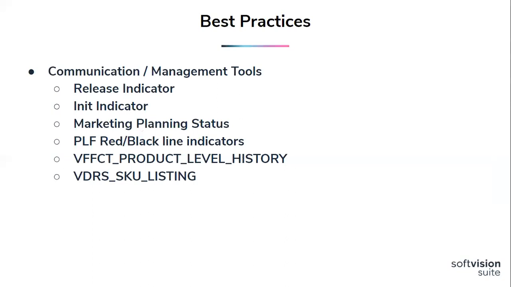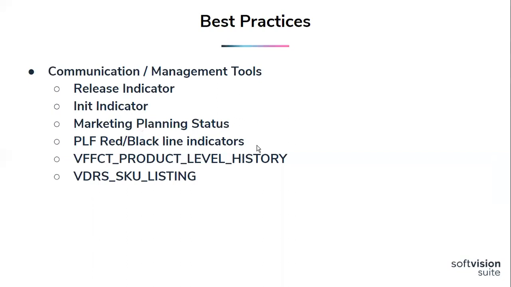You also have within PLF the red and black line to indicate information may need to be reviewed and mix updated. If there have been SKU changes with an offer, whether new SKUs and colors have been added or there have been price changes, all could impact your SKU mix. You'll see those lines within PLF appear in red. After you have worked your new mix or your forecast information and reviewed it, in the offer product change history screen, you can mark something as accepted, and that will change those lines back to black. So that's an indicator to identify whether something has been done.